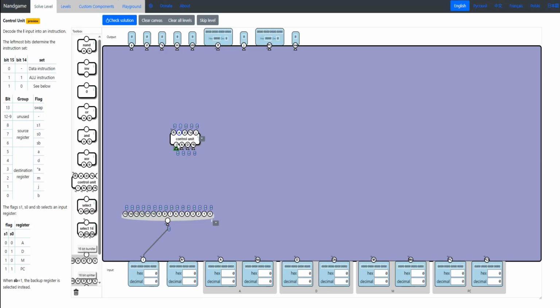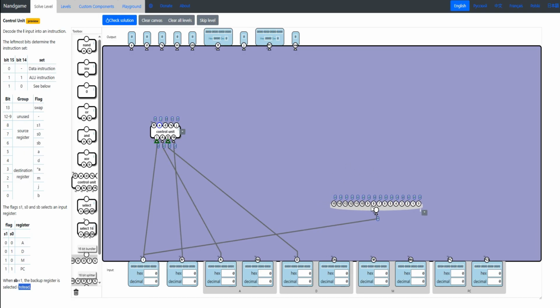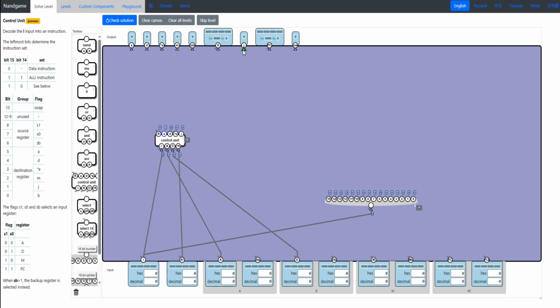We'll come back here. Let's put this off to the side for the moment. It looks like this control unit should handle a lot of what we need to do. We can hook up the instruction directly to this control unit and hook up the A, D, and A star registers. A star is right here. We are probably going to have to adjust these because we'll potentially have to use these backup registers instead. And of course, we still need this on the board because we need to deal with all these other bits of the instruction and what they do. But let's just get this part working first. We have these flags, J, A star, D, A, and then I think X can hook up to R. So this by itself, I believe, should be able to handle a data instruction and an ALU instruction.